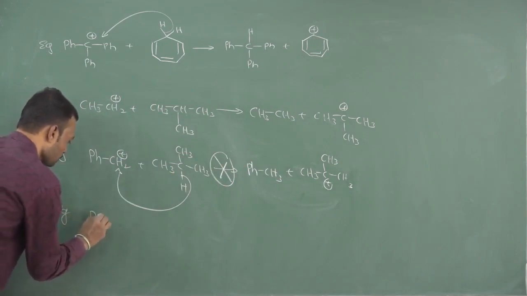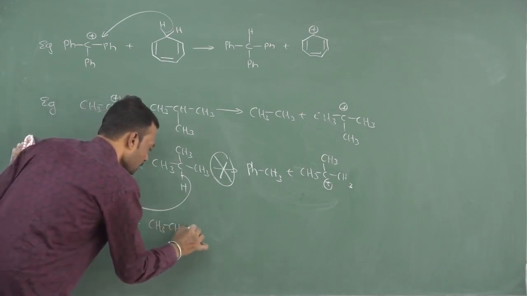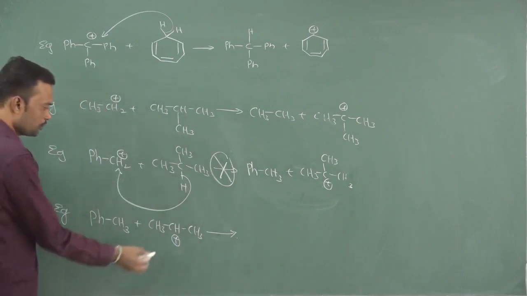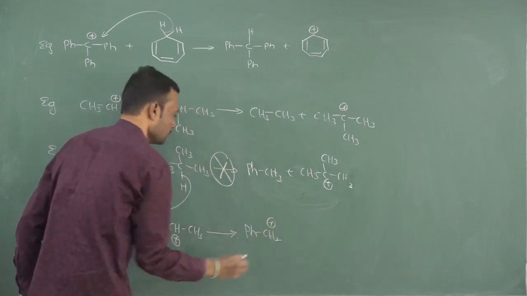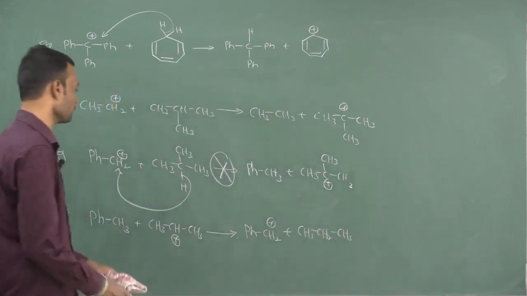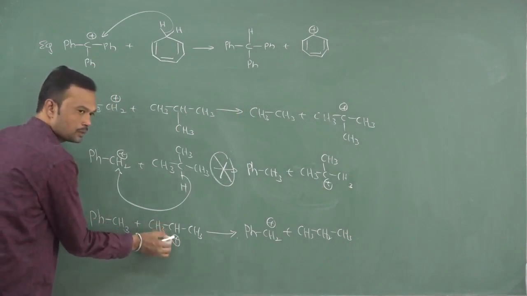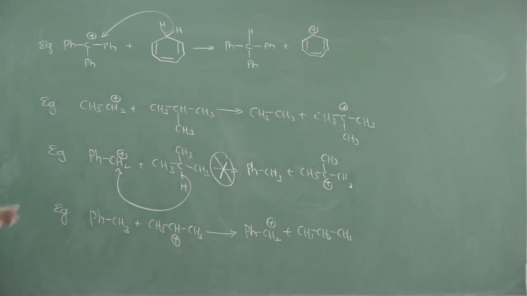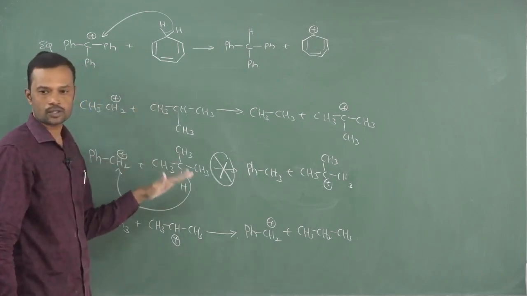Okay. So, one more example I will give, just you concentrate. This is CH3. Next, I am using a tertiary or secondary carbocation. See, this is one. Now, whether this reaction exists or not. If this takes a hydride ion from here, now what kind of carbocation will you get? CH2 and this is plus, and see, this carries CH3, CH2 and here one more CH3, that is propane. So, is the reaction possible or not? Yes. Why? Because the used carbocation is unstable, and the formed carbocation is more stable, that is the reason. This strategy is very, very important. So, in your examination, they will give 4 options and ask which among the following reactions exist. At that time you can use this.